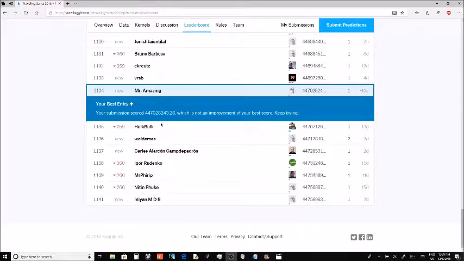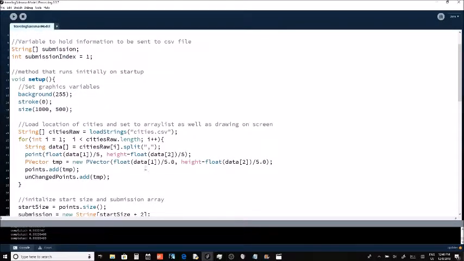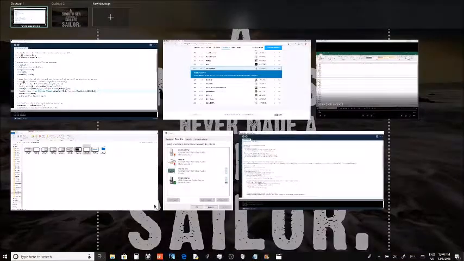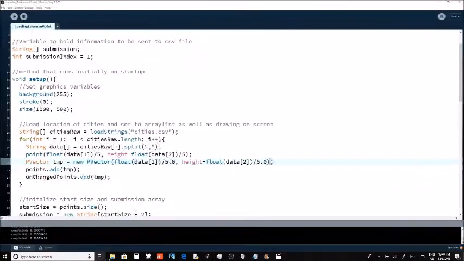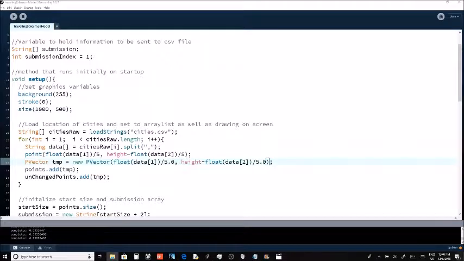So I finally submitted my submission of the list of cities here. It took me a while because it turns out there was a bug in the code. Basically, what happened was you can see I read in the string values from the CSV file, but before I was converting them all into integers because I figured it was easier to work with. But it turns out that if I bring up that CSV file, let me see if I can find it.